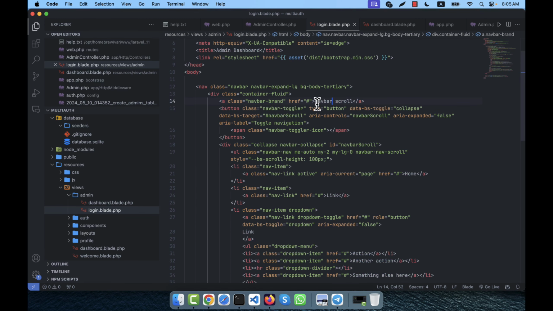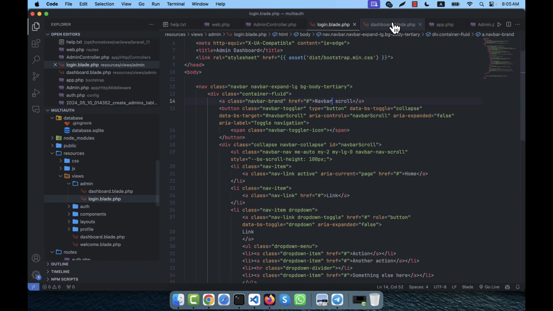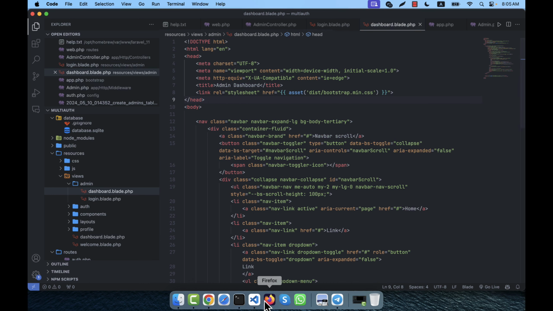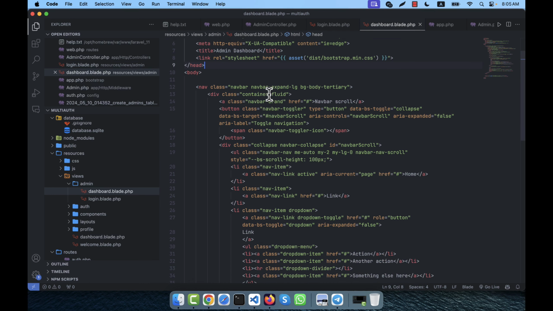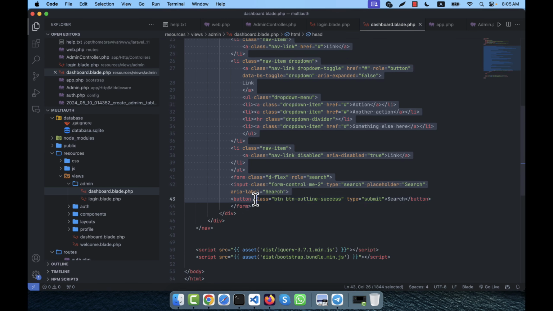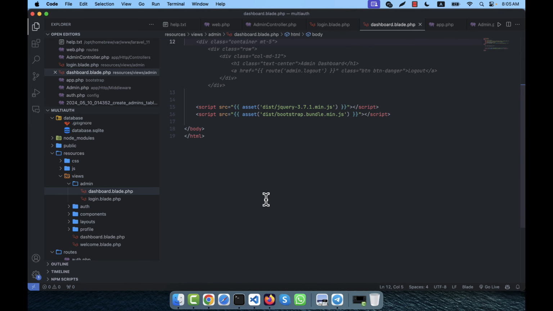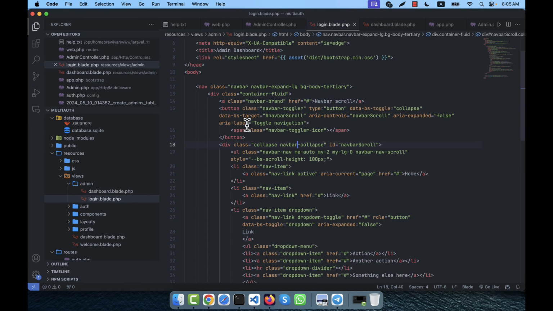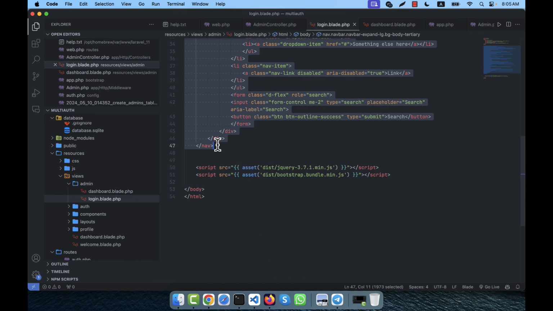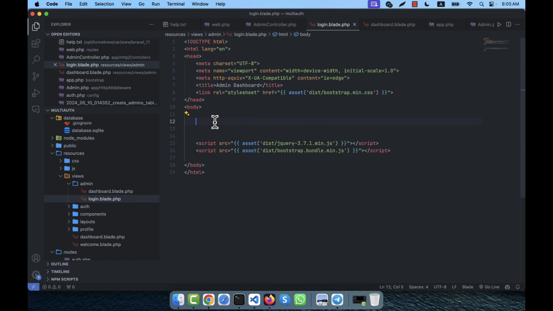So in this case, what I can do, I can just make a form. Okay, so here in the login page I actually do not need this one, sorry, not from dashboard. In the login actually I do not need this. In the login I will just make a container.